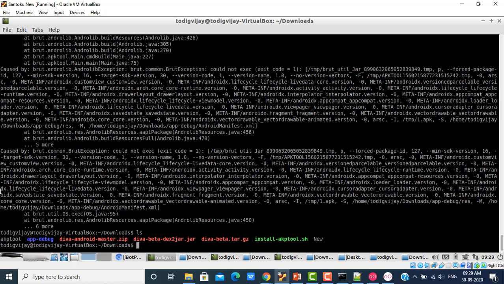I would say there are many reasons. When I googled, I found that this APK file was created on a Windows machine, so there are some architecture issues also. I have to check why we are not able to get the APK file back.